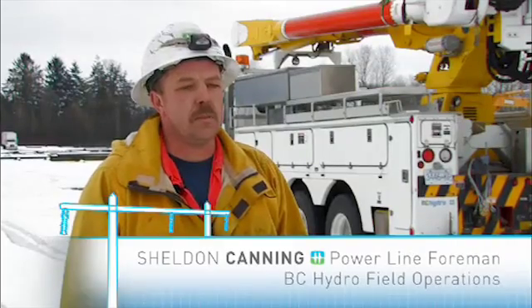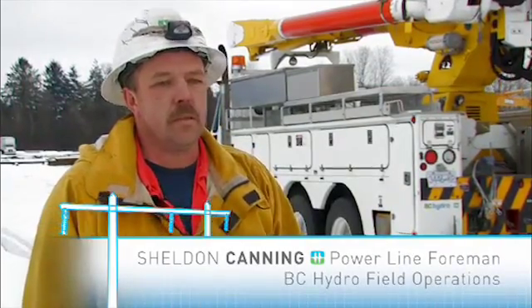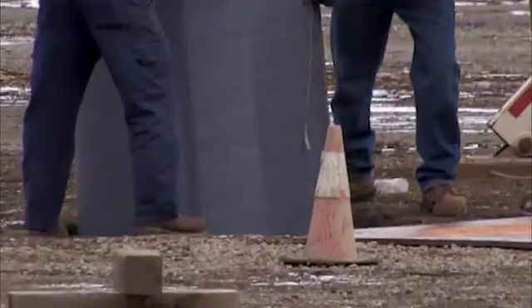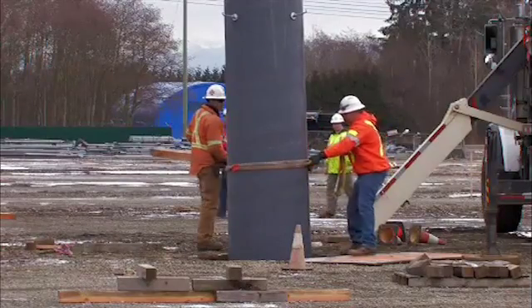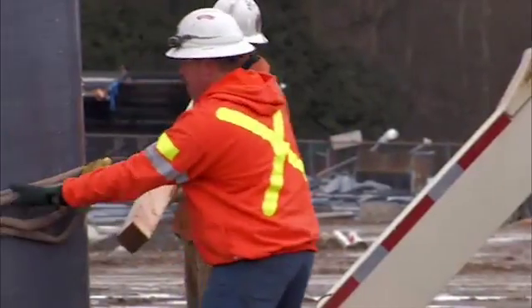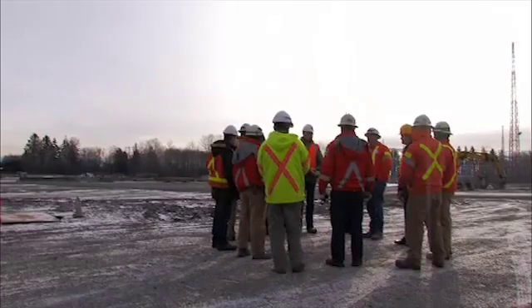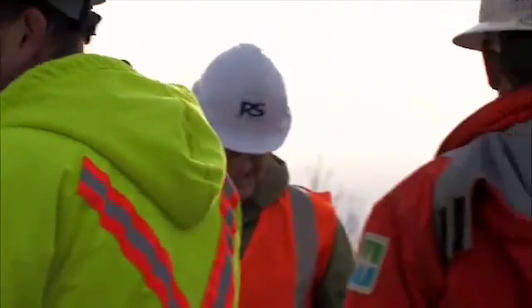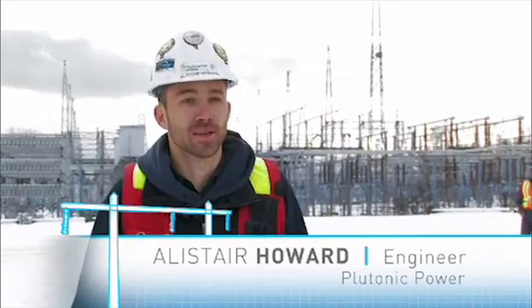I've been doing transmission work for over 20 years. We've used both wood and steel. Crews had no problem assembling the composite structure. In areas where there's good access, it gives us another tool for our toolbox. Composite materials are a relatively new approach to power line transmission. We've used composite products in the past and feel that they have definite benefits for specific situations. It's great to be consulted by our engineers when developing these new structures. I've never been exposed to this kind of technology before, but I think it's a very interesting potential replacement for wood or steel pole structures.